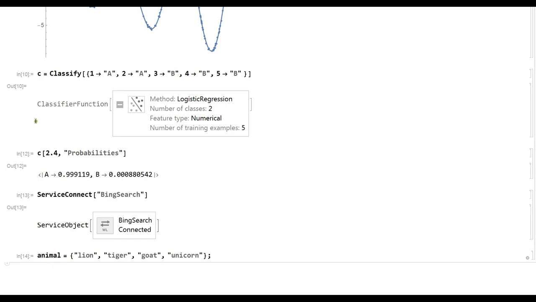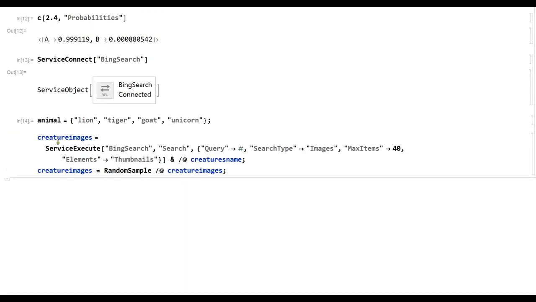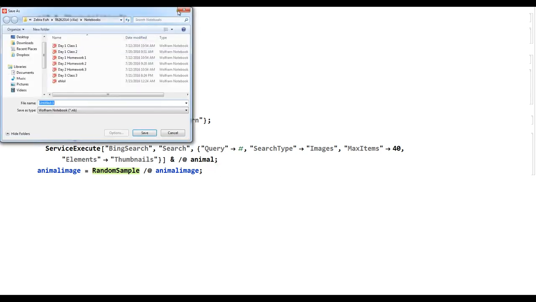Okay, just give me a second here. There we go. Okay, and let me just change these animal images. I'm just copying this from a previous lecture, so please be patient. Animal image. So let's run that. Oh, my bad.